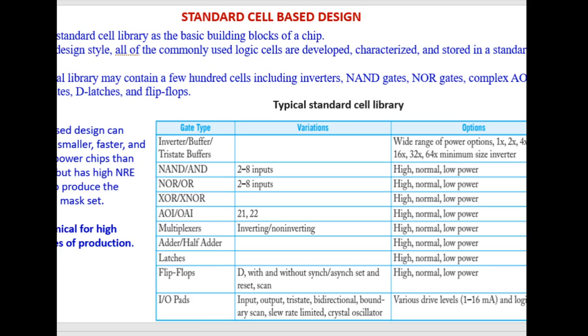So this shows a typical standard cell library that will contain these kinds of components. It will contain inverters, buffers, tri-state buffers, NAND, AND gates, NOR, OR gates, XOR, XNOR gates, and AOI, OAI, which is OR and invert.